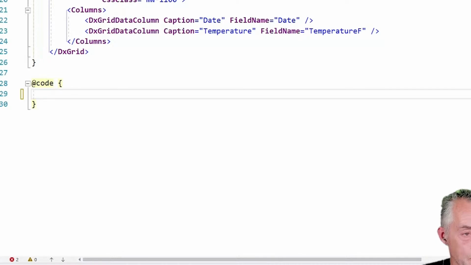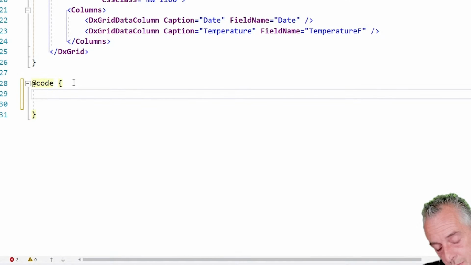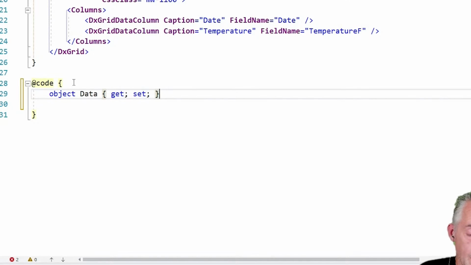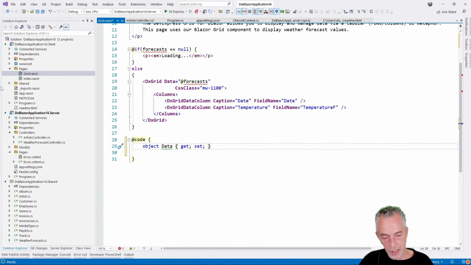I will now use another approach to bind data on the grid, which is a very powerful feature that comes with the DevExpress Blazor grid. I'm now going to use an object which is going to be bound to the grid. And the interesting thing is, by using this object instead of a list or an array, the grid will check what kind of object it is and it will behave according to that. So it's doing a bit of reflection to figure out what it's got. Exactly. Change its behavior accordingly.